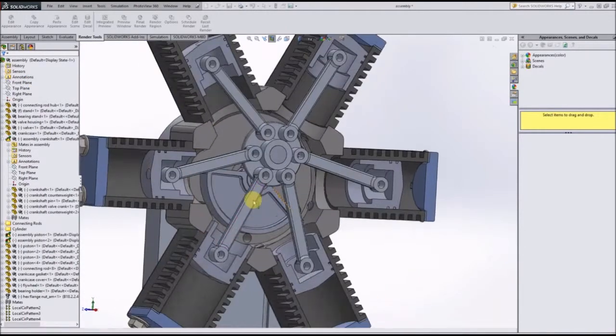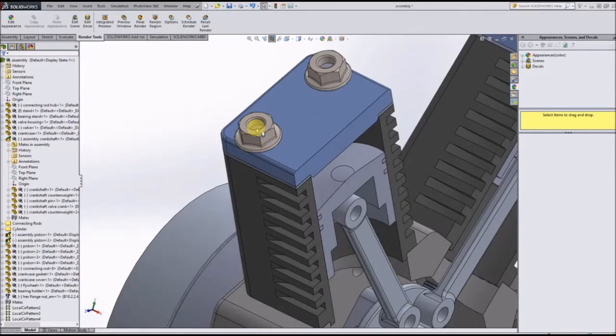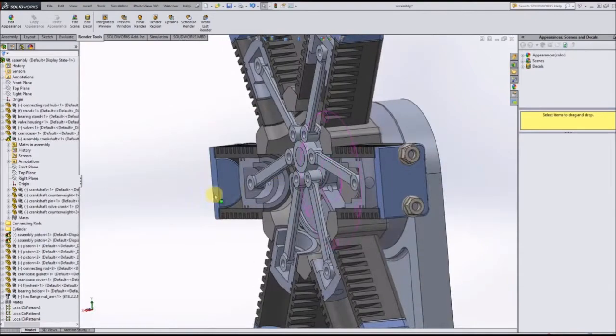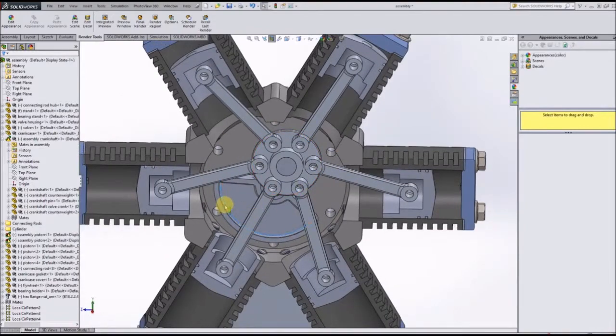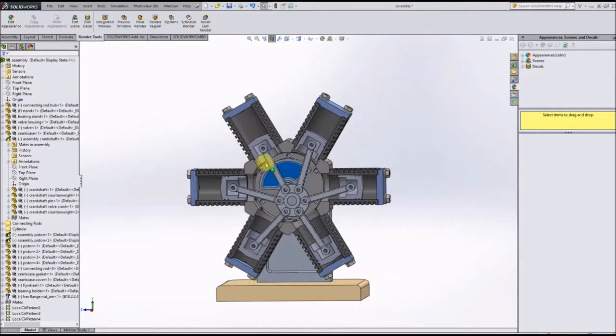As you can see, this model is complete with all the cylinders, cylinder heads, the bolts, and the nuts going through the cylinder. All the connecting rods connecting each of the pistons to the connecting hub here, as well as even the counterweight on the drive shaft. And as you can see, it all works, completely functioning.